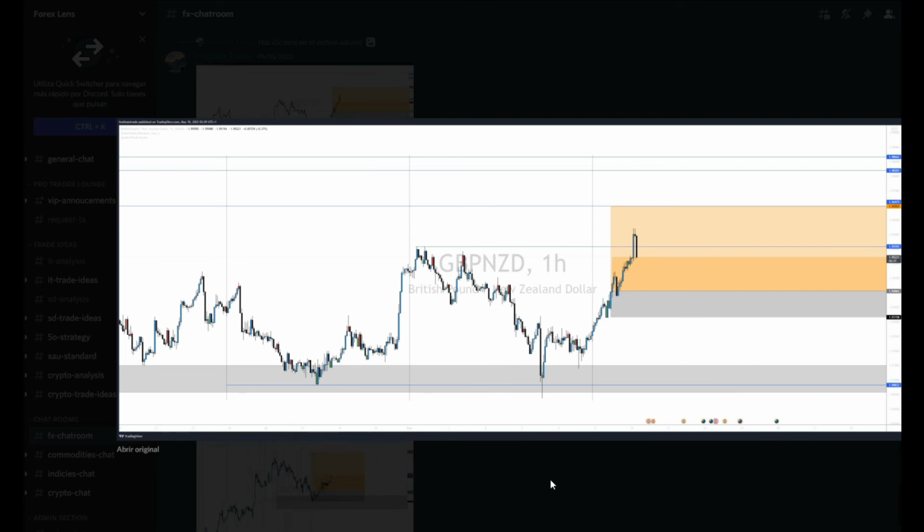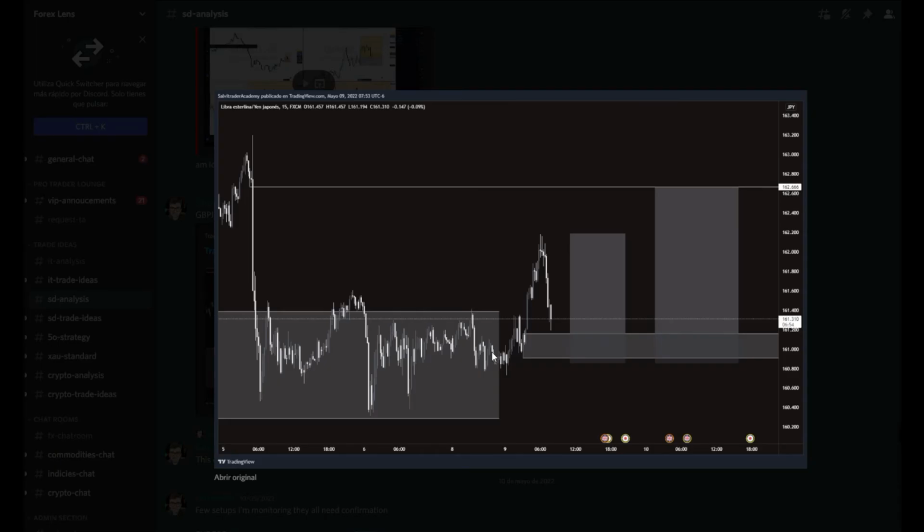And I had a loss also, and I'll share that with you. This was the setup. It was on GJ. Price was in a long consolidation, and then price broke to the upside. This is a very common pattern. You know, we are supposed to buy the retest of the breakout.